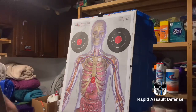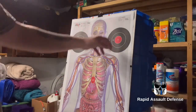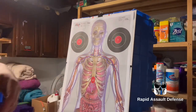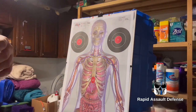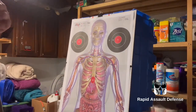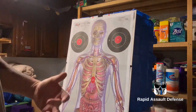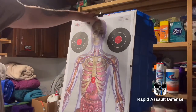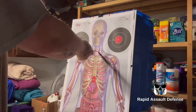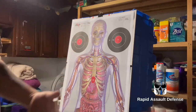Just practice — get a target like this, make a little line or whatever, and practice. Be careful, go slow, and then slowly speed up. Remember, this is cardboard — human flesh is going to be a lot easier to penetrate, plus this is moving. So just come in, twist it if you can, and pull it out. The person can't breathe and they're bleeding.